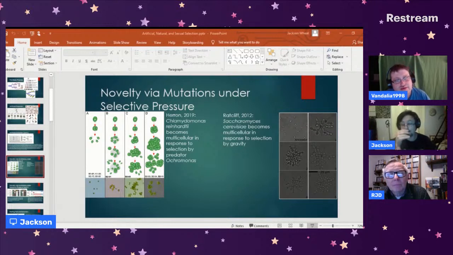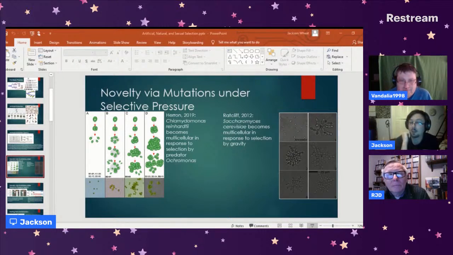Exactly. So there are two other things I wanted to mention about this experiment, which I find very interesting. One, the hallmark of complex multicellularity was observed. They displayed division of labor. If a cell started forming a new colony, it would actually undergo apoptosis on one of the cells, so it would kill it off, meaning therefore it would not pass its genes on. But the other thing is, they were clonal. All complex multicellular organisms are clonal. And so you had complex multicellularity in the form of division of labor and clonal development. So these are organisms that are definitely multicellular from definitely unicellular forms.